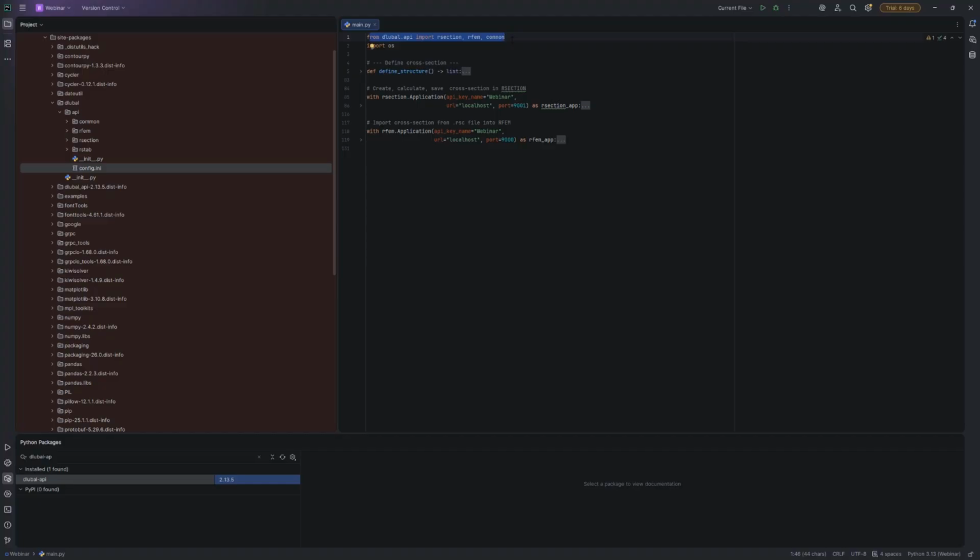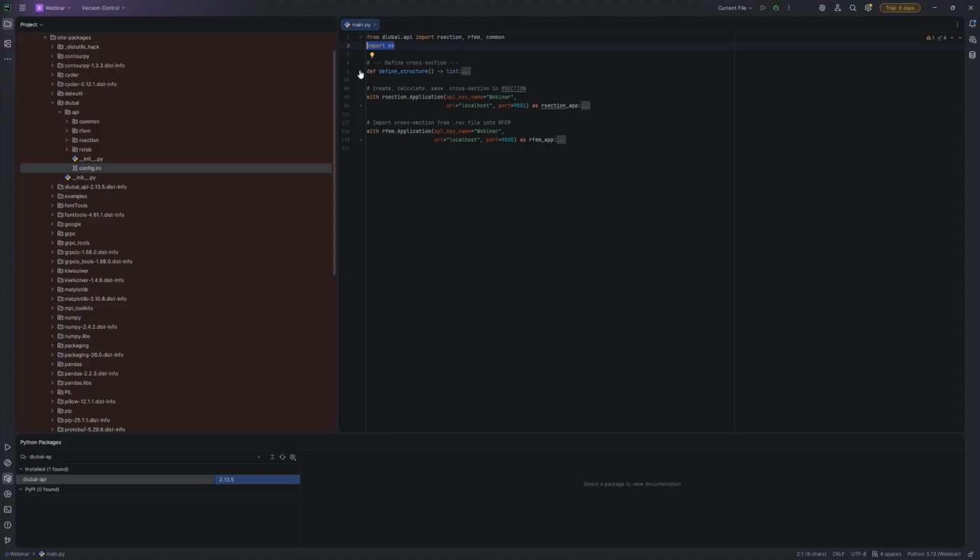This includes the Dlubal API modules, Rsection for accessing Rsection objects, RFEM for accessing RFEM objects, and common for importing the Rsection file into RFEM. Additionally, the OS module is imported to allow saving files later.